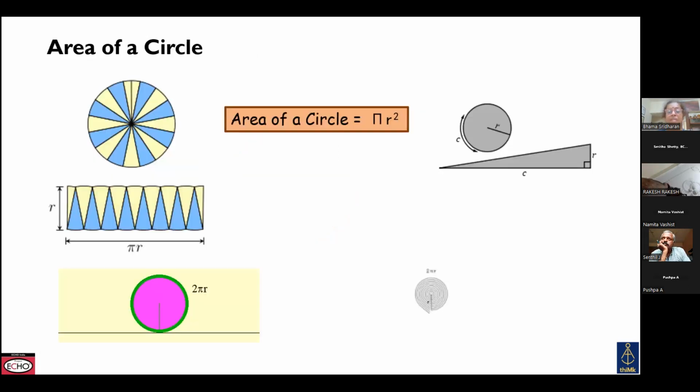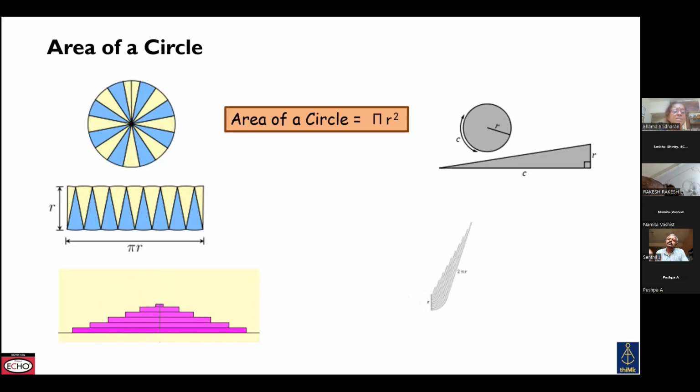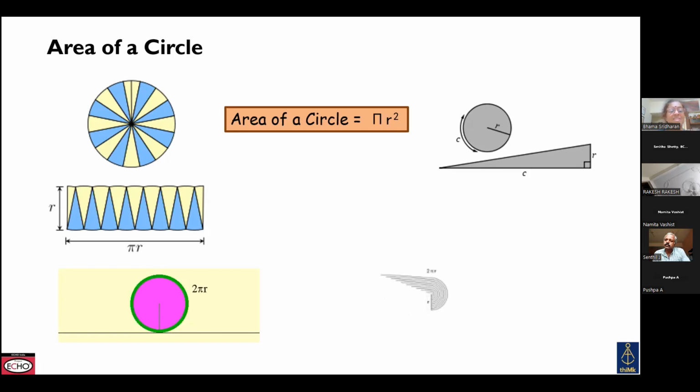And we have this activity for the area of a circle, where we can cut up a circle into tiny triangles, and we approximate this as a rectangle. And so that way, the area of a circle is nothing but pi r into r, the radius, and pi r squared we get, right? And these are other two, three gifs which I found, different ways of cutting the same circle into triangles, which is very cute.